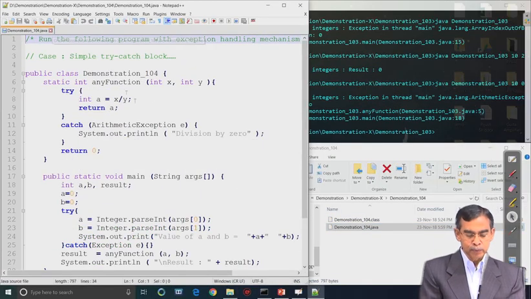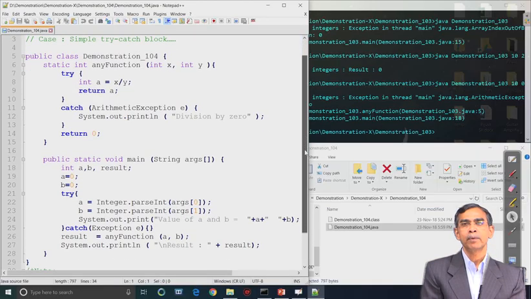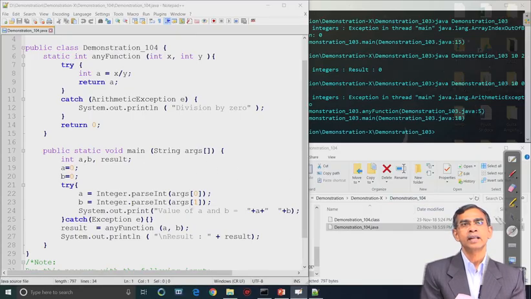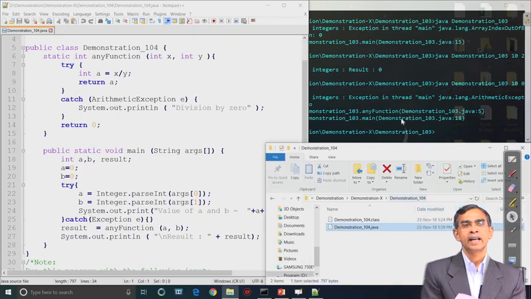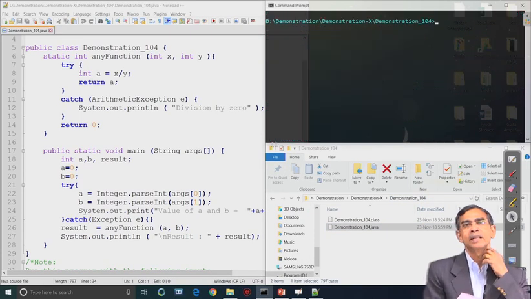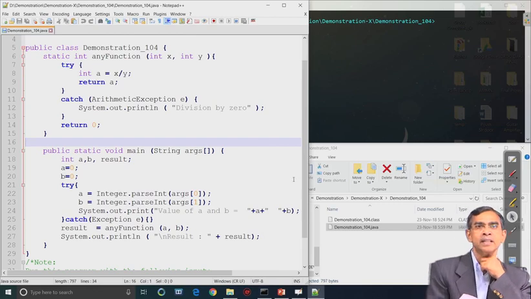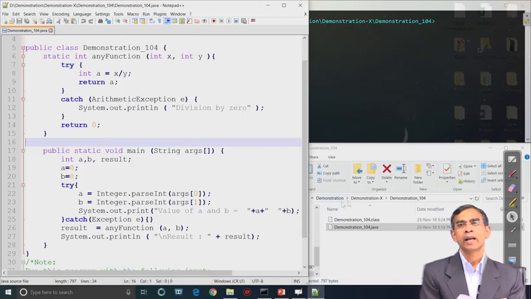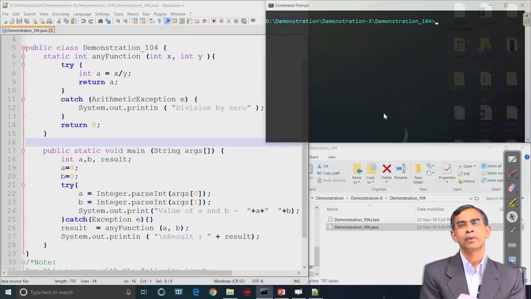Now, towards the implementation of a robust program, we can use a simple try catch. This is the example to show how a simple try catch can make the program robust. Here, the point of exception is enclosed in the try catch block, and there is another source of exception, a equals Integer.parseInt, which we have also put in the try catch. Now this program will run for any input, including the inputs that were not working in the previous case.